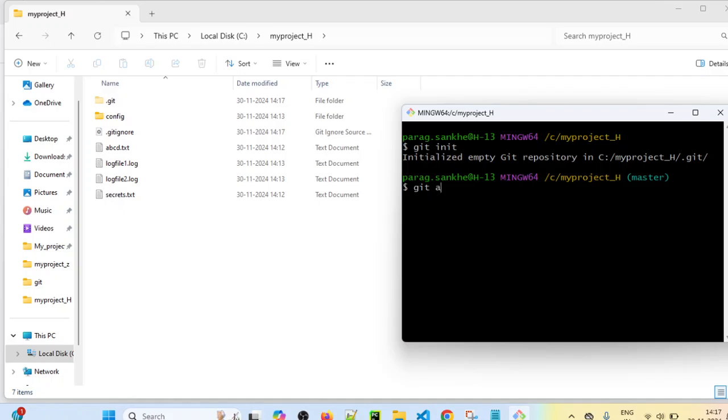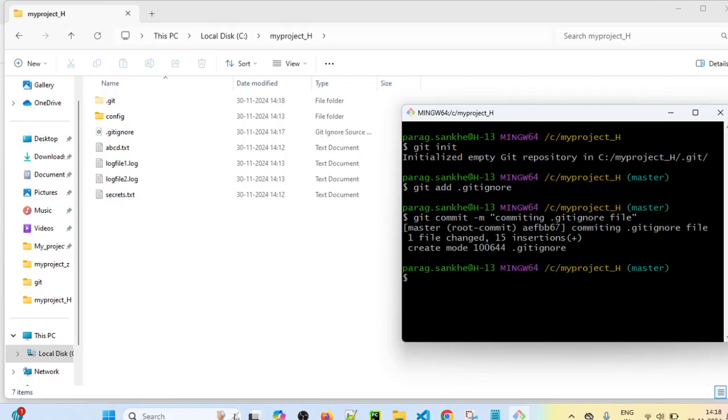Now we have to add the .gitignore file first. So let's add the .gitignore file to the staging area, and then commit that file with git commit -m, committing .gitignore file.